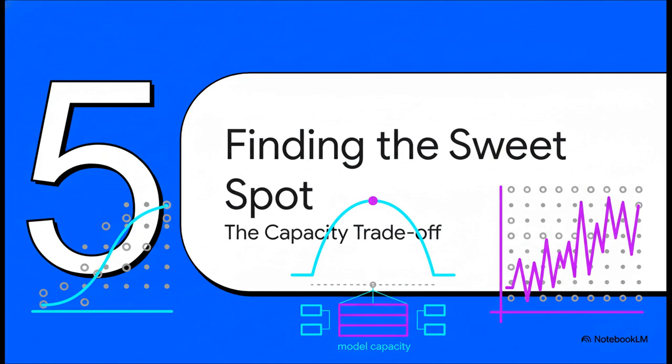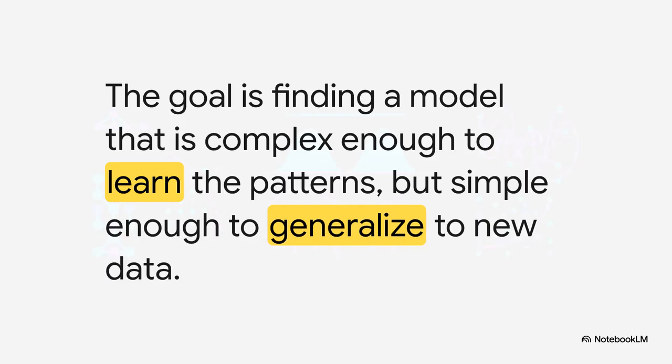Well, this brings us to this really important idea of model capacity. You can think of a model's capacity as just how flexible or complex it is. A simple straight line has really low capacity, while a huge, deep neural network has an enormous capacity. Our goal is to find that Goldilocks level of capacity, powerful enough to learn the real patterns, but not so powerful that it starts memorizing every little random detail.